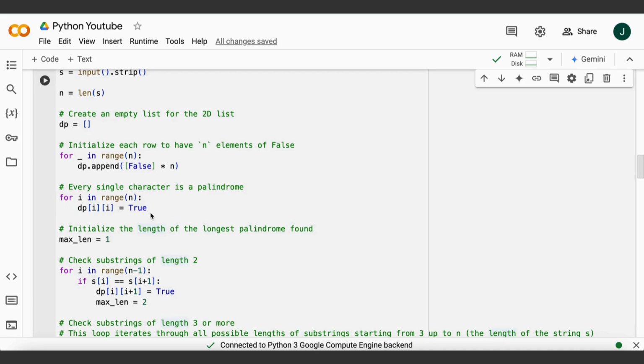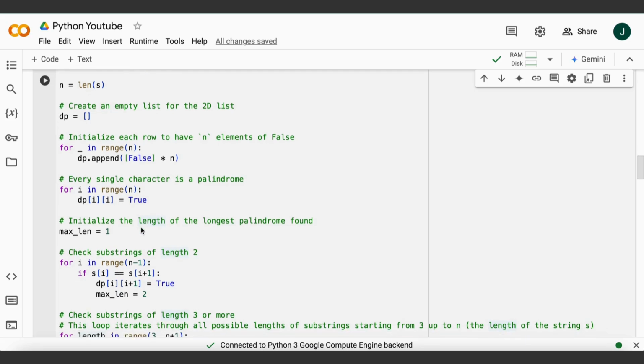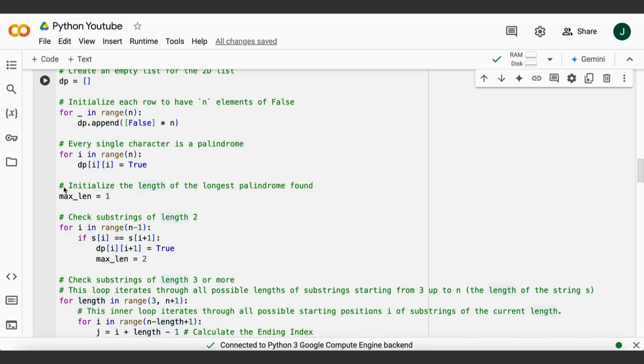So for i in range n, DP[i][i] is always True, because a single character is a palindrome. Then I'm going to initialize the maximum length of the longest palindrome I found, which is currently 1.